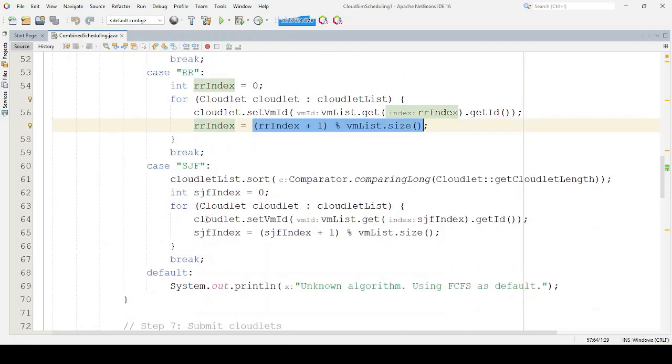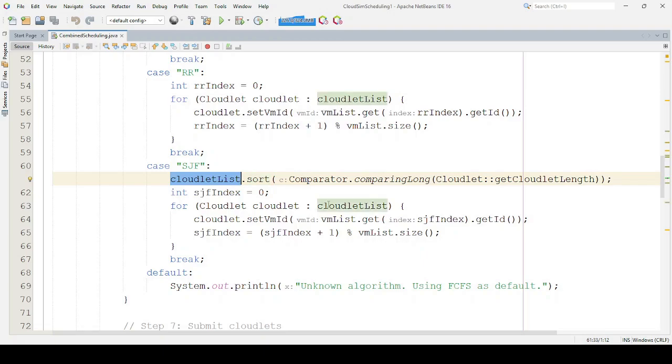The third way is you are just going to have the shortest job first. The name itself says that you are going to find the shortest part of it. So sort it by making use of the comparator for this particular cloudlet length. Okay, once it has been sorted, this cloudlet is going to have the sorted order of information.